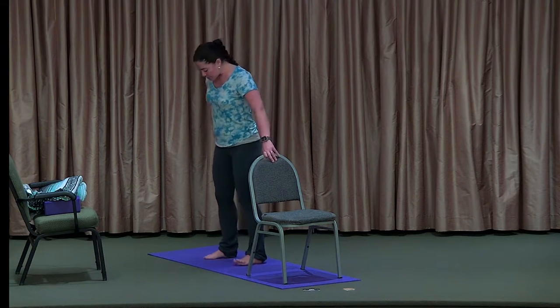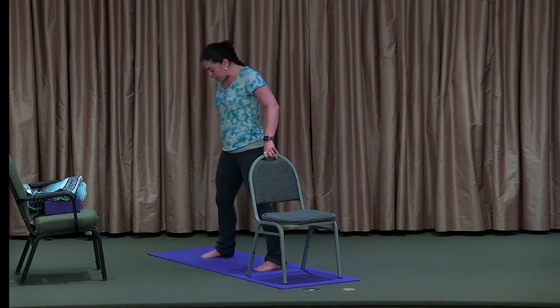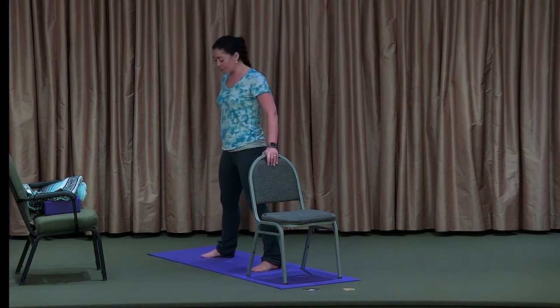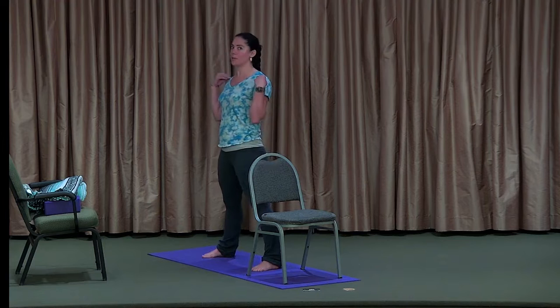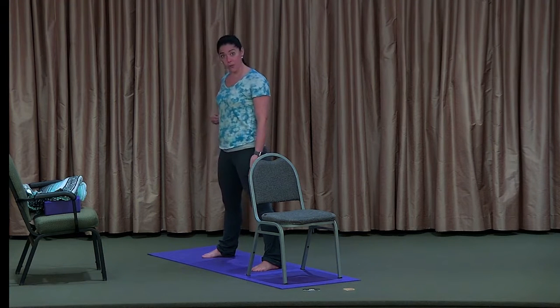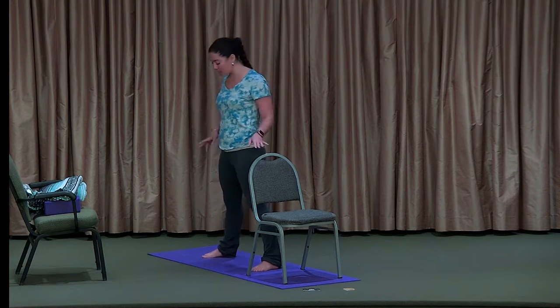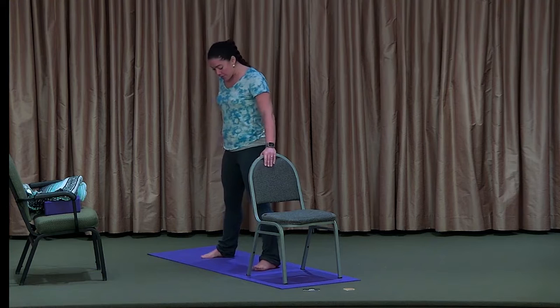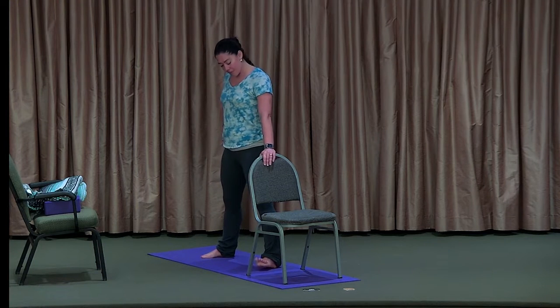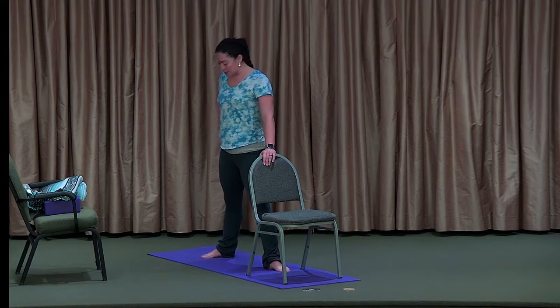Let's open those feet out. So just take some baby steps. Get those feet as wide as you feel comfortable. I recommend at minimum shoulder width. So I'm a little bit wider than shoulder width right now, and that's great too if you can manage it and you feel comfortable doing so. And then you're going to pick those left toes up and open them out towards your chair.